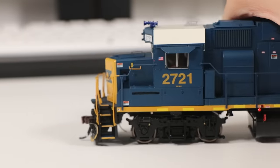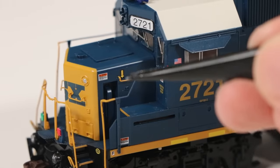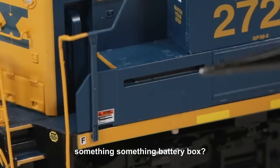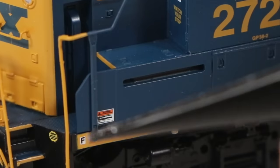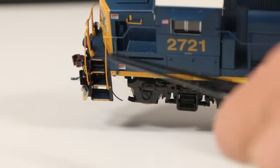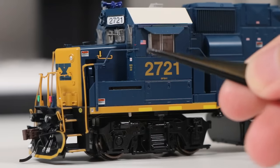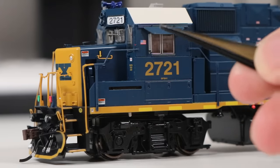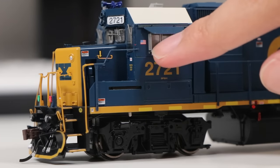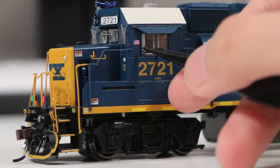So you can see inside the short hood, there is an embedded handbrake system right there, yellow arrow, grab iron. I have no idea what that hole is for, some stickers, the F for front, some little printed details. And the steps are painted with yellow stripes along with blue on the inside. And we also got this American flag right next to the window. There also is a sunshade, and these windows, they're actually interactable. They can open up, although I only got the rear one opened up. Front one is kind of stiff.